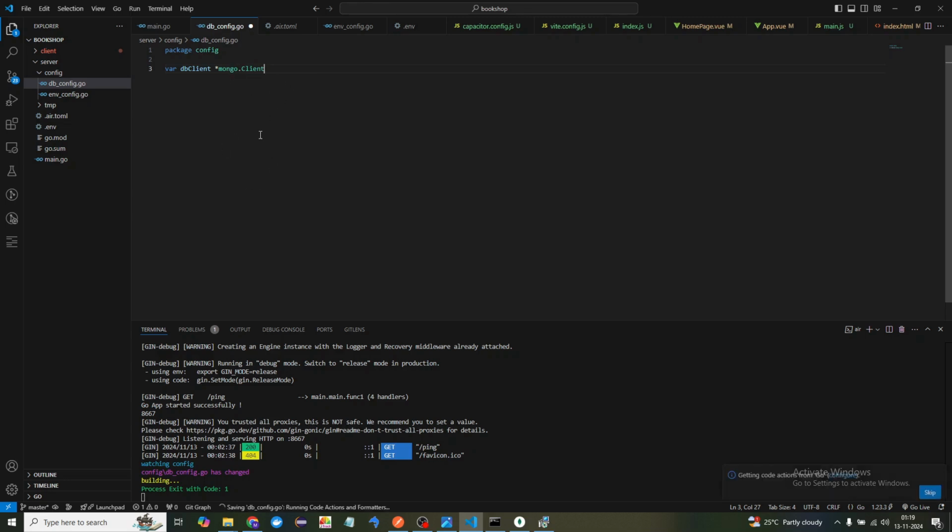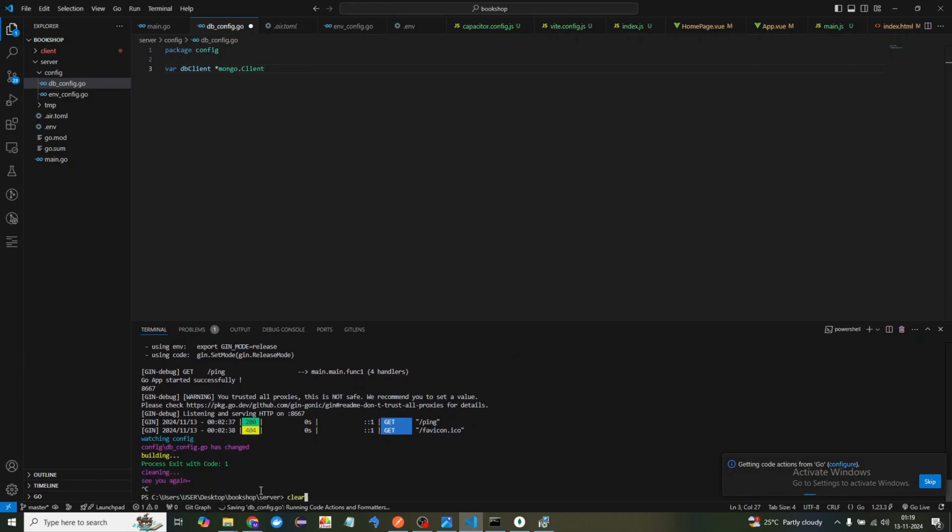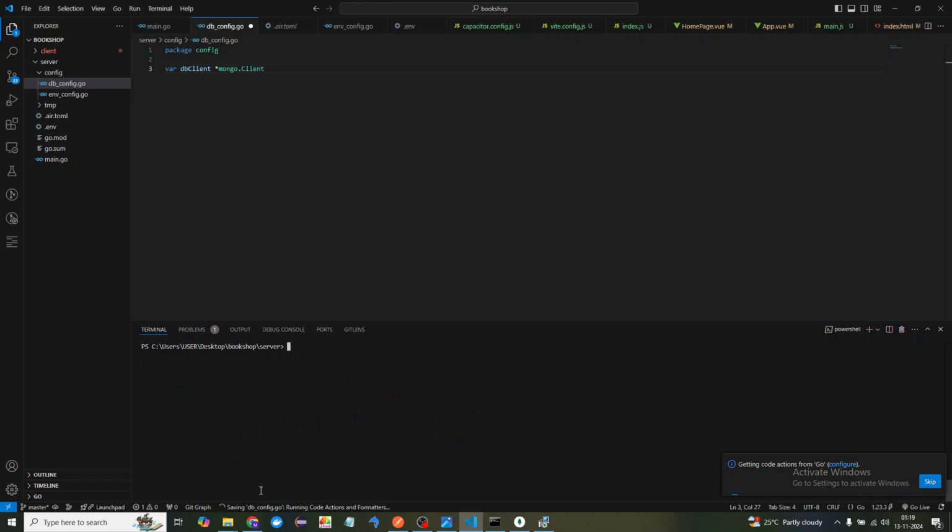And from where will we get this driver package? For that we need to install that package over here. I'll show you how we can do that, right? To install a package, we know that we can use the go get command and then the package name. So for the MongoDB driver we are going to use go.mongodb.org/mongo-driver/mongo. You can take this package from MongoDB official, and then you will have the latest version of MongoDB. I will just click enter and then installation should begin.